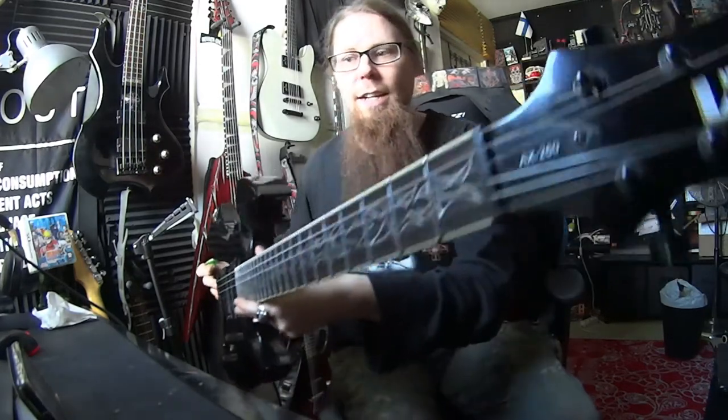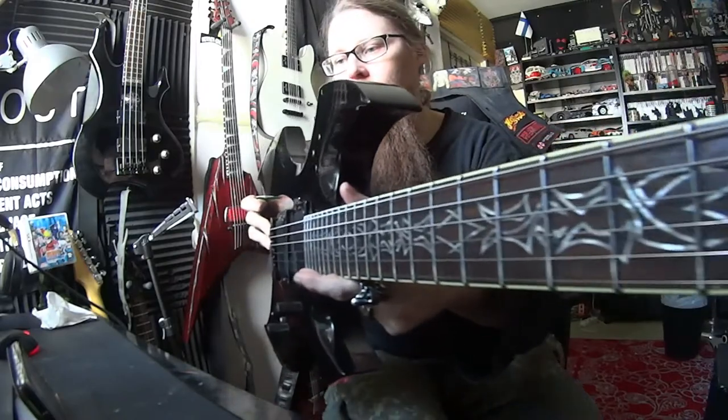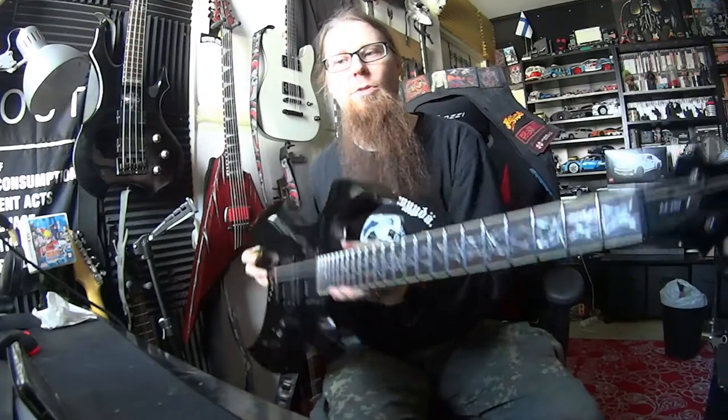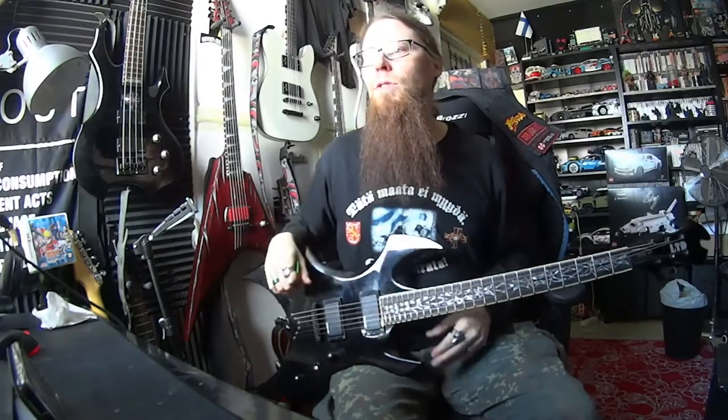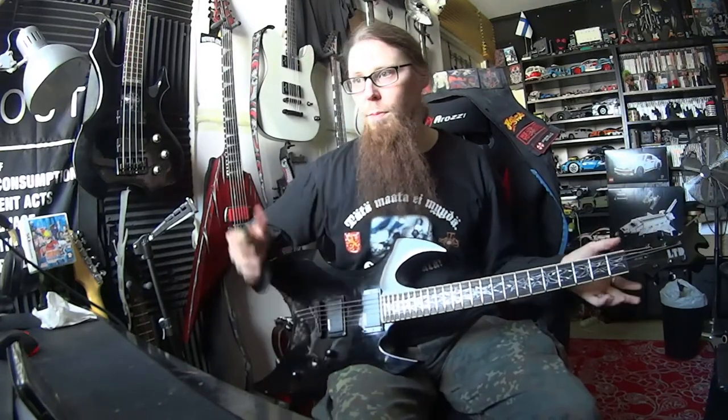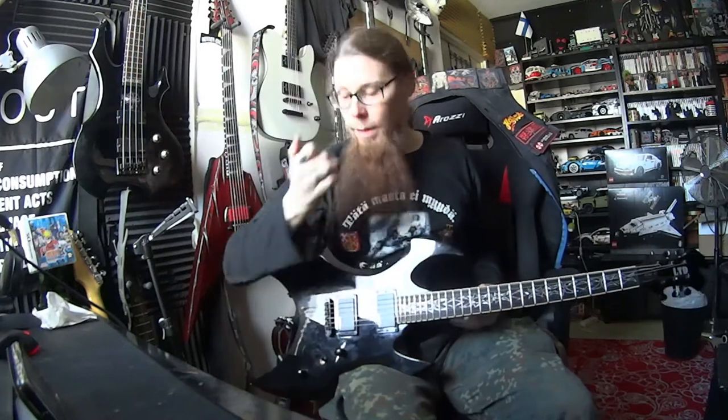This insane inlay. Just great inlay. I like it. I really like that one. So what I did, black ESP tuners and black bridge from there. But let's go through this.